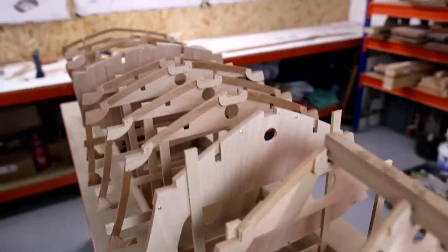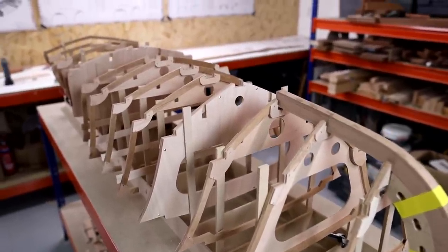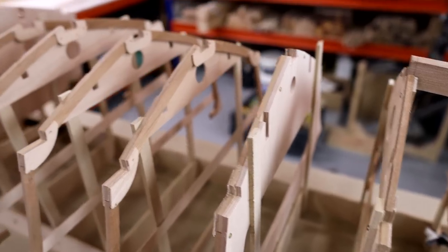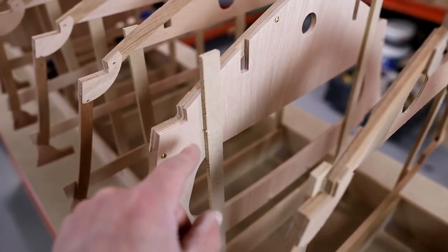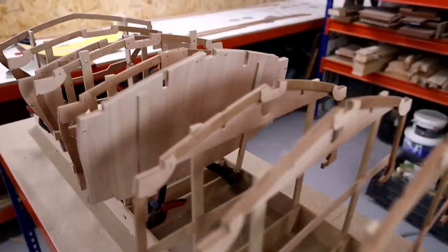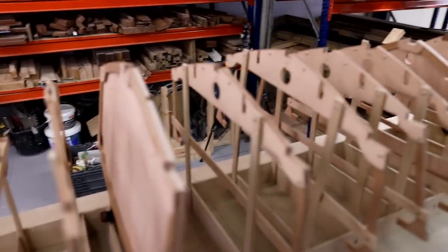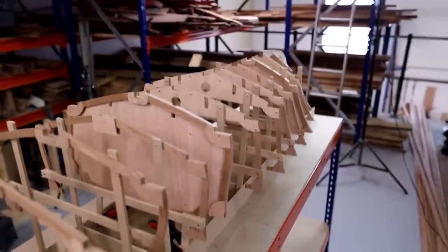So the first thing that we're going to need to do in the process of getting all of this set up in the boat is to separate the bulkheads and the frames. So any frame that we've got that's got a bulkhead on, we're going to split these two apart, and we're going to leave just the bulkheads only in the boat assembly. So that is the reasoning for the strongback legs being attached to the bulkheads, because they need to be able to be installed in this whole setup without the frames. And any frames that don't have bulkheads on them, such as these aft here, 10 through to 13 and the transom, we're just going to take them out of the mix for now. So I'm going to get prepping all of that stuff, and then we'll have a look at it when it's stripped down.